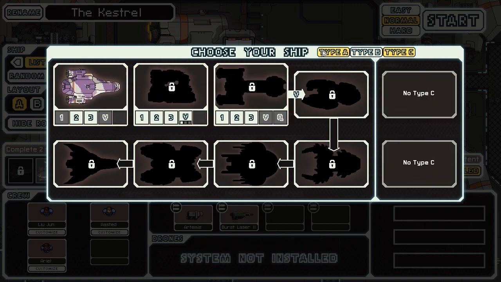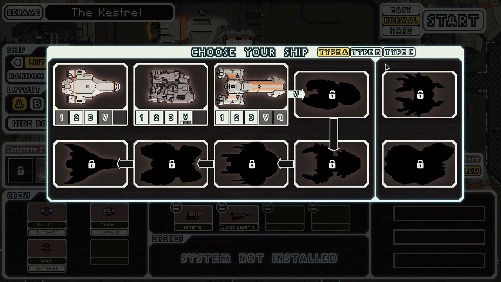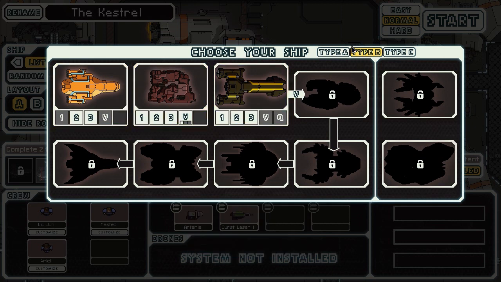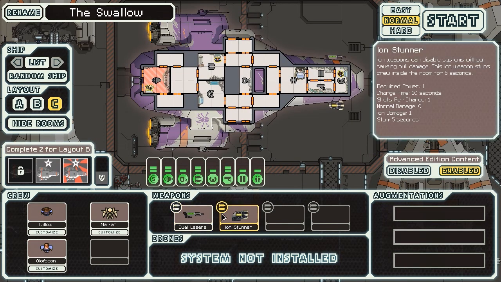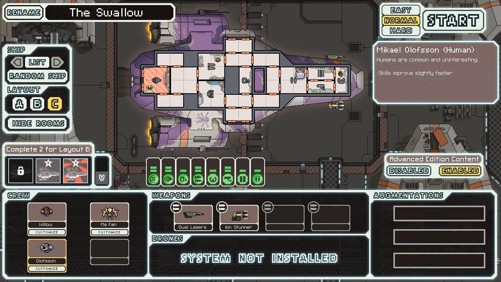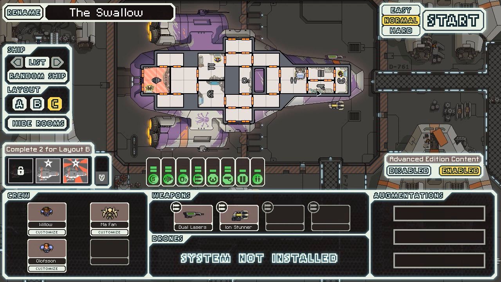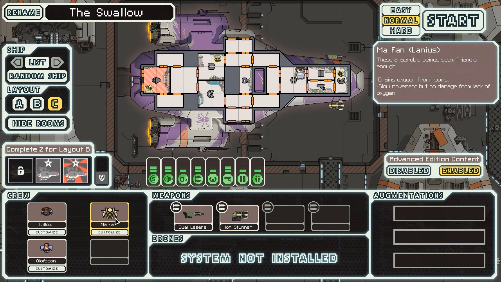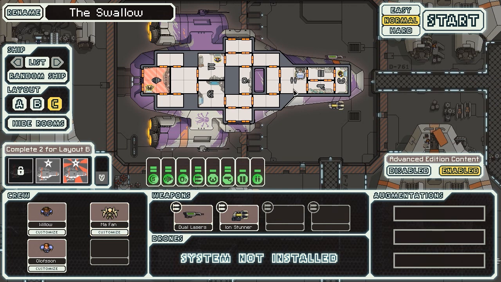So last time I think we did Type A of a Federation cruiser. I don't know if we've done Type C of the Kestrel cruiser yet. Ion Stunner and Dual Lasers. This one has like all the new tech on it. Well, say all the new tech, it has an Ion Stunner, which is new. It has the Lanyard, which is new. And it has a cloning bay.